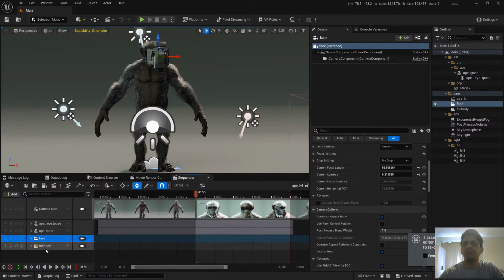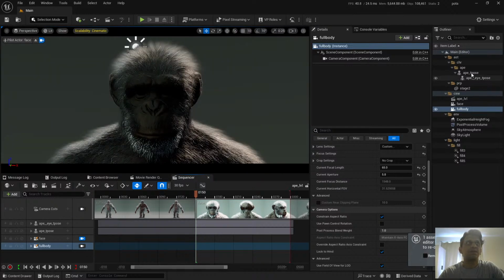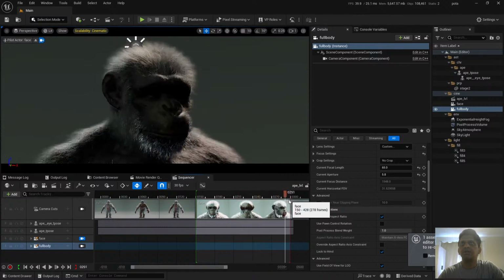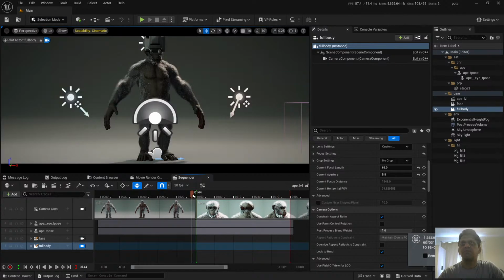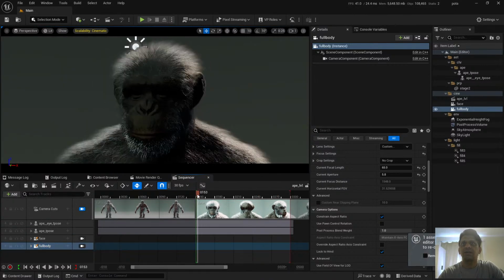So we have two cameras here. You can have multiple cameras as required. If I go to the cameras, this is the face camera. Where's the eyes? And we do have a full body camera, which is this one. If I go through the timeline, it looks like this.